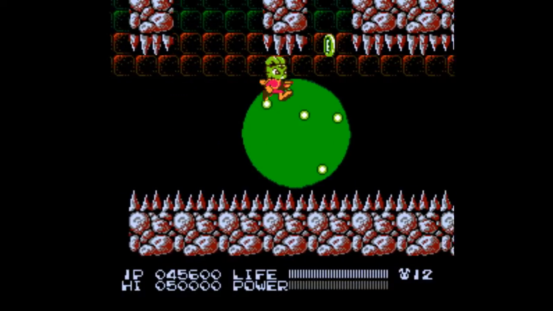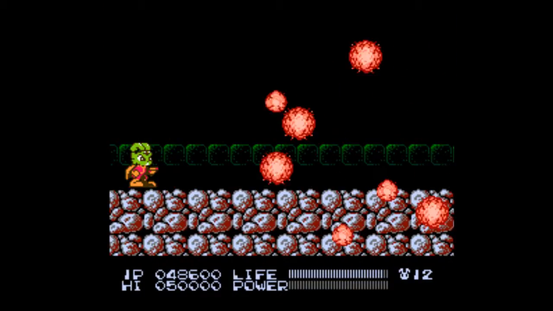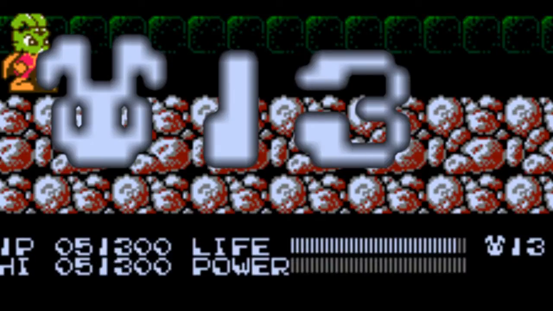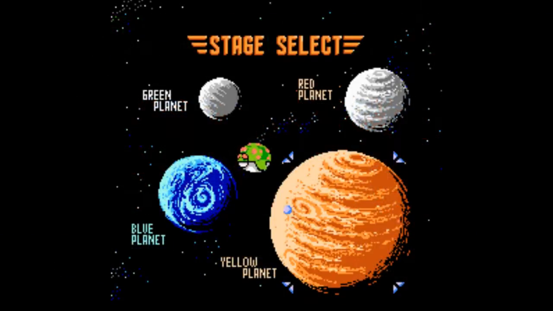Ooh, another 1-up! Another very easy boss. If you're very accurate with your shots, you can even take him out before he does his special attacks. Ooh, high scoring for more 1-ups for the win.